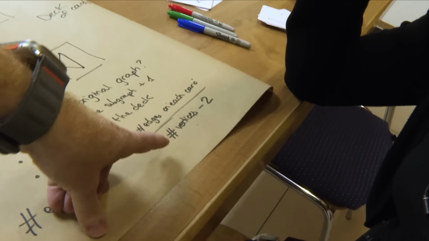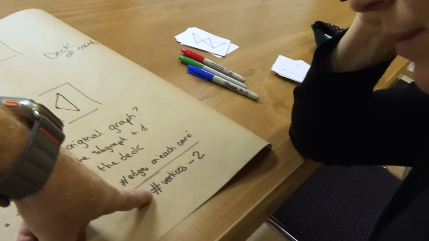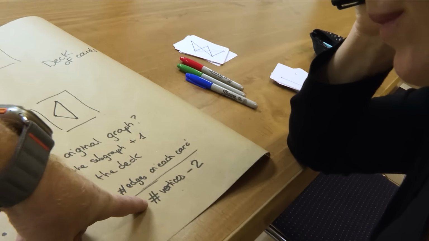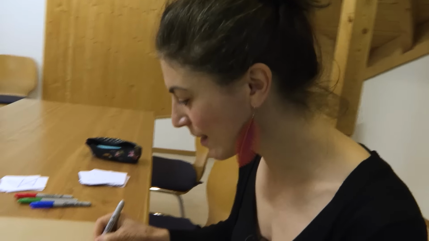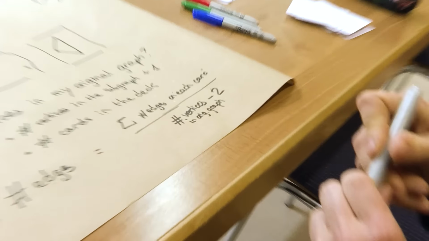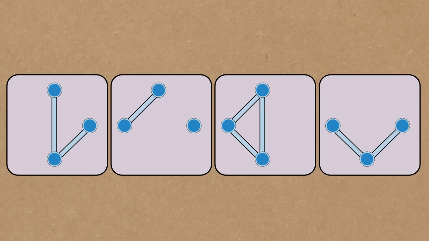So this number of vertices in your equation means the number of vertices in the original graph, not the number of vertices across all cards. Exactly. So that's 2 pieces of information I get back. Is it enough? Maybe in some cases it will be. If I know there are 4 vertices and there are 4 edges and I know these guys should appear in my original graph, maybe it could be enough.